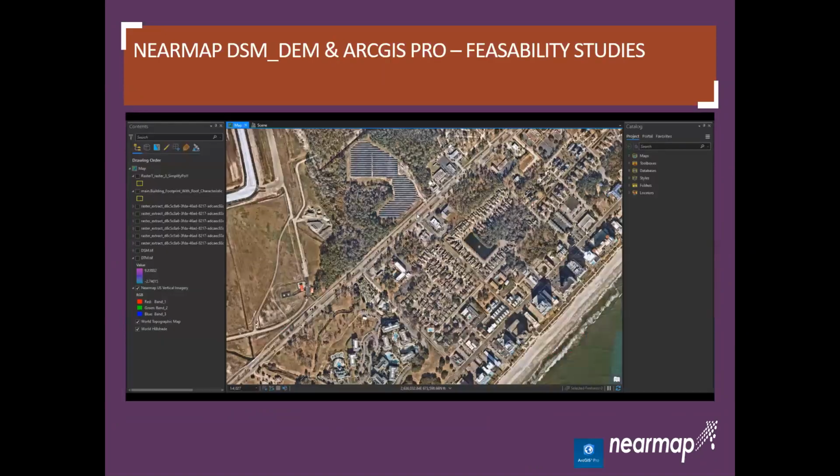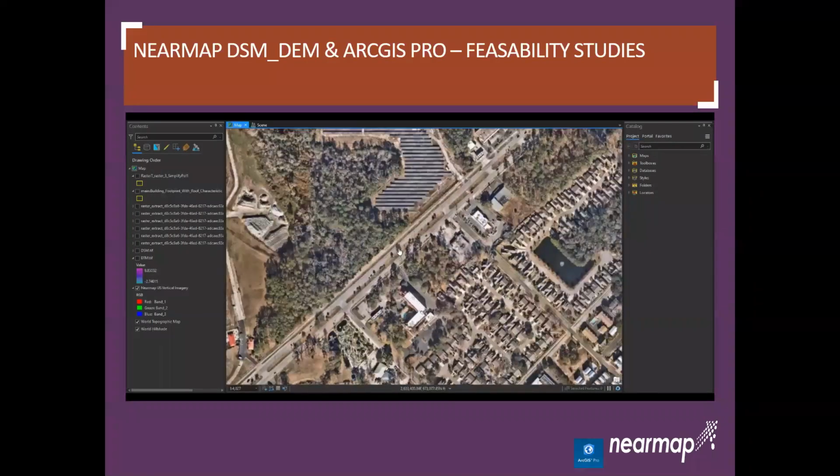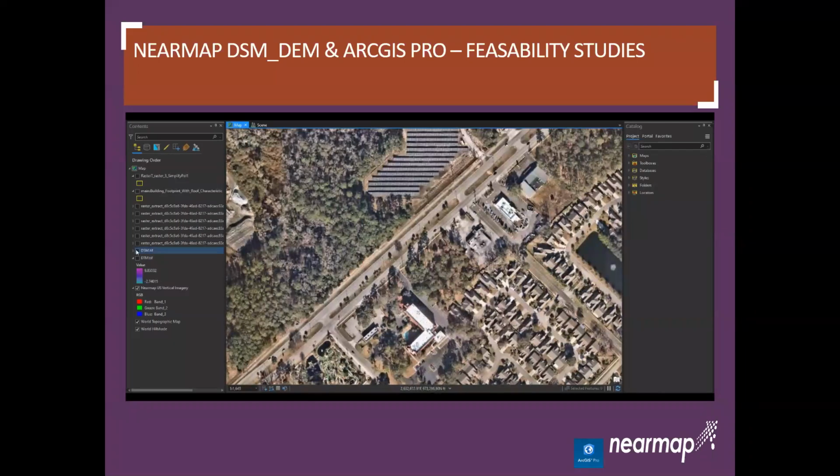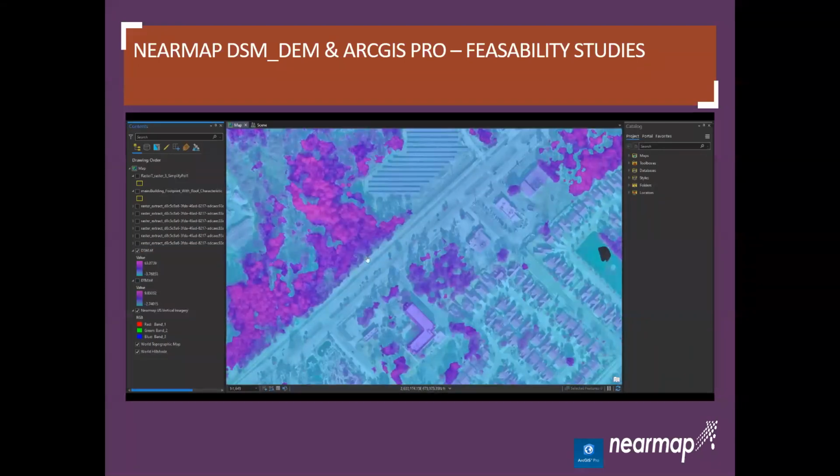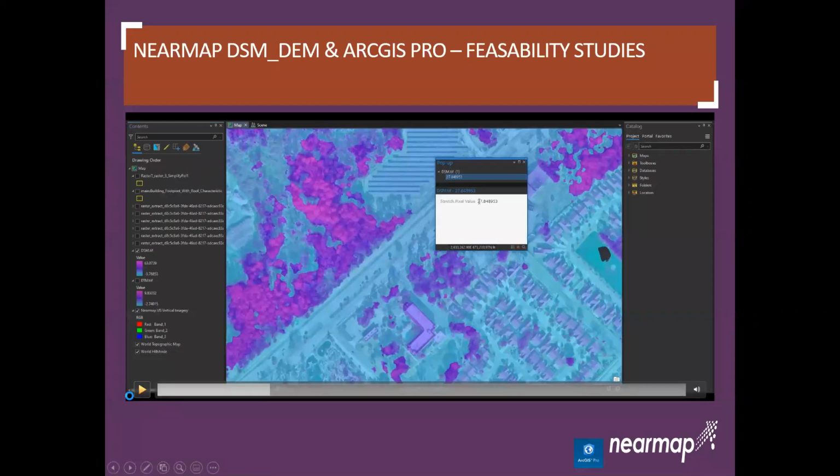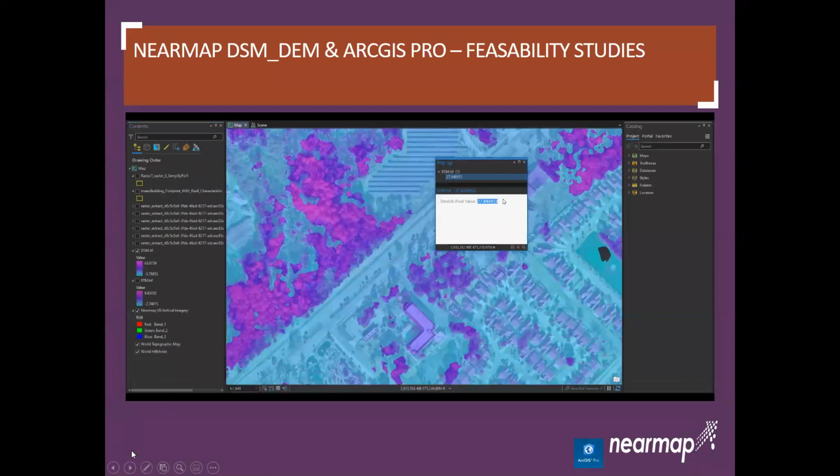Let's take a look at some derivative products from the reality mesh. The first one is going to be our digital surface model. I like to use this example because I'm going to take the elevation of the trees. We can see that the elevation is going to be 27 meters above mean sea level. So we capture all of this with our latest camera system, and we use the World Gravitational Model as it was flown in 2008 for our vertical datum, which is how we're able to leverage this information for elevation.